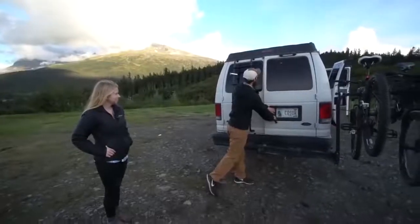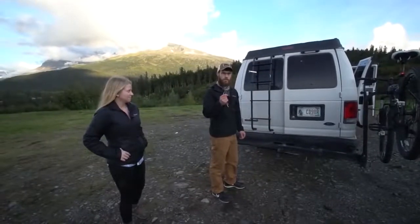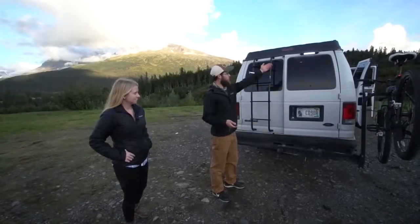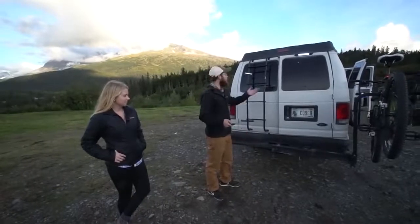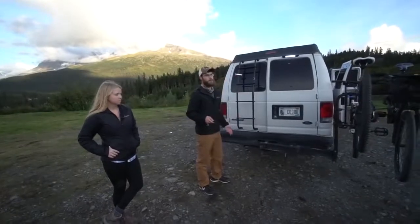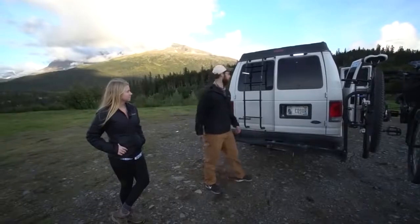So there's a few other little features of the van as well. I bought a 12 volt remote system and I wired up various things to it. So we have a little porch light here on the back. And this is a simple Amazon $15 kit. It's not hard to do. You just have to wire any 12 volt appliance into it. Our fan is wired into it. There's another interior light wired into it. And this rear light, I have one extra just in case I decide something else.